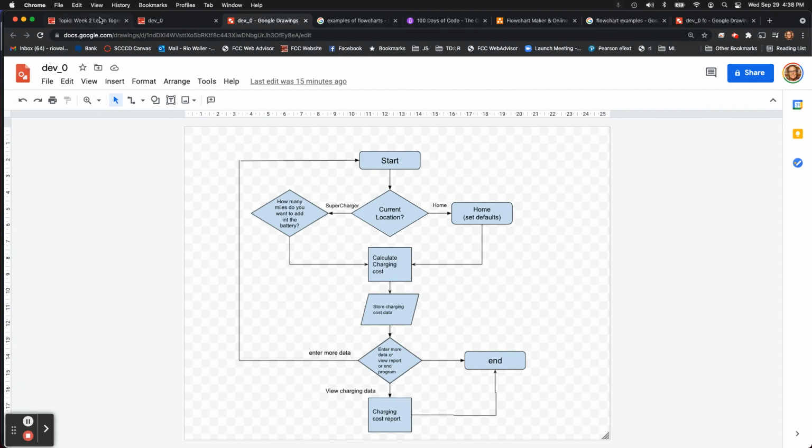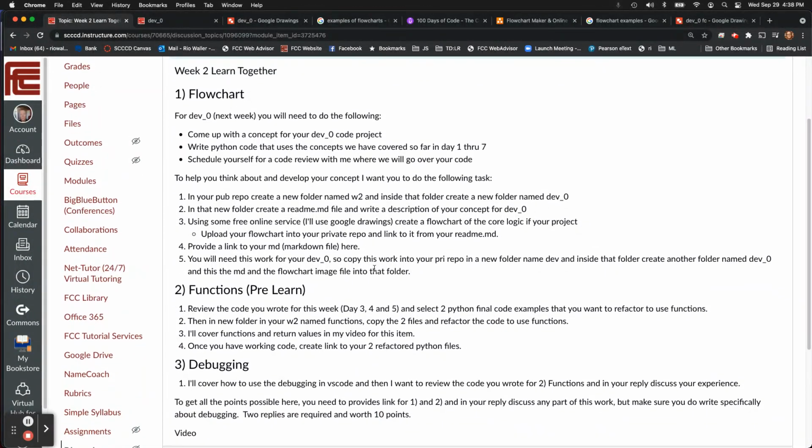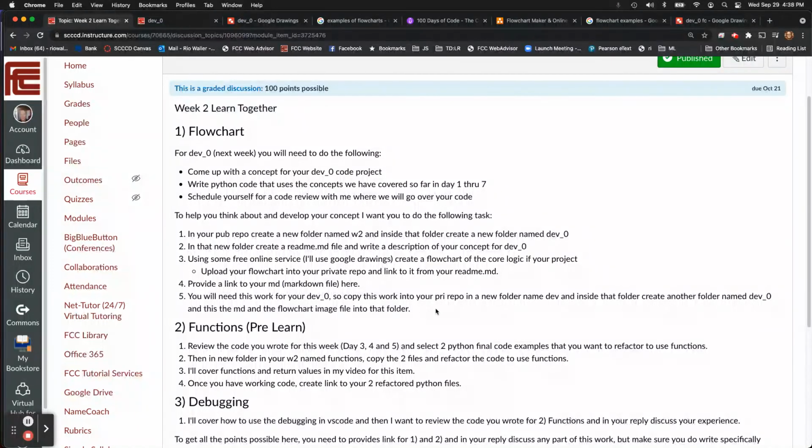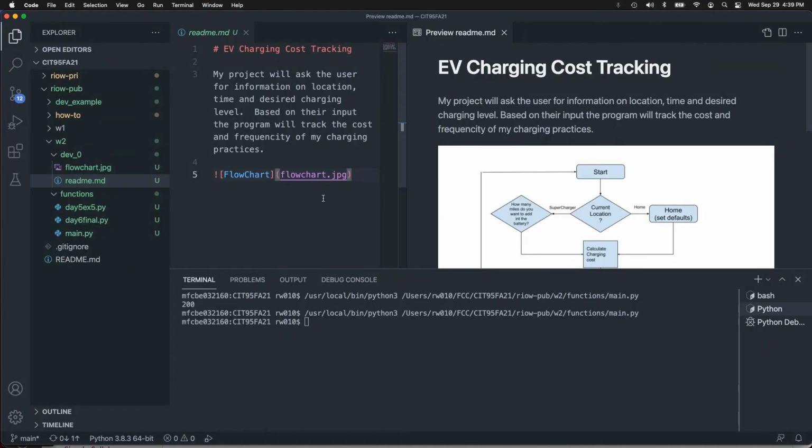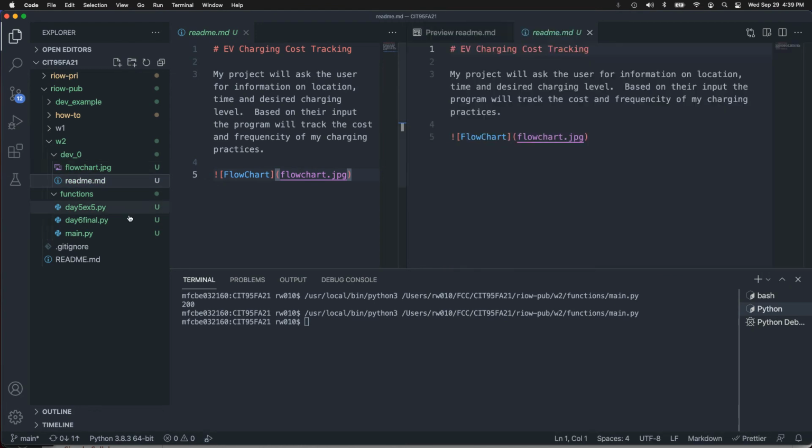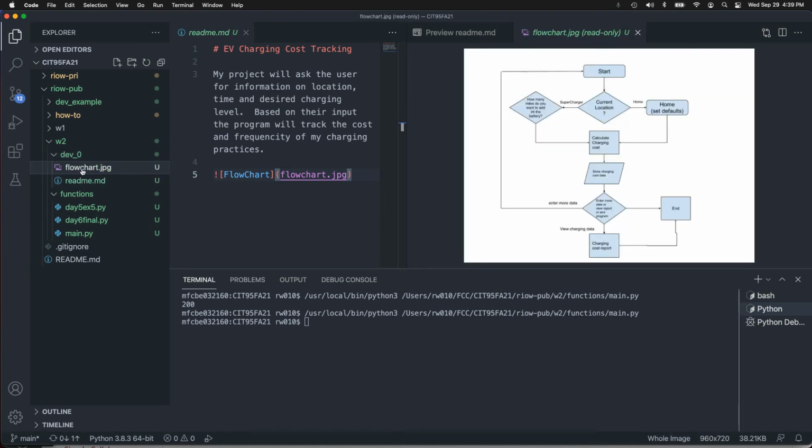It's a way to give you some time to think about an important part of this class that's coming up. So this is the written instruction for what I just covered, to hopefully give you that overview of what you need to do. I showed you the output here. So what you want to do in your reply for this specific item, once you push this, and notice how, by the way, I changed my name, because one thing you want to get used to is using lowercase, no spaces in file names. It's just a general good practice. And then you can see the markdown code that I did to include this.